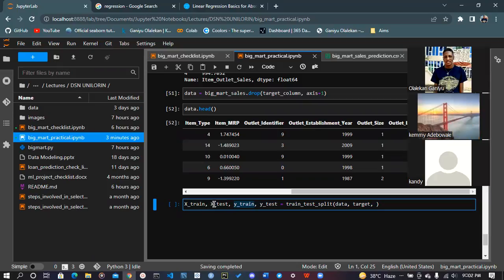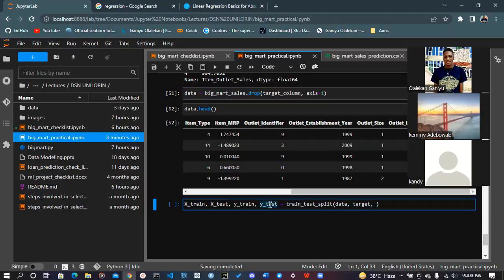Then when we want to perform an evaluation, we take the Y test, which is the target value, and we use the testing variable to make predictions, which will be evaluated against the target values, the test values, Y test.